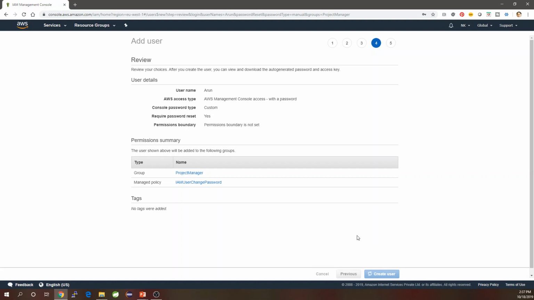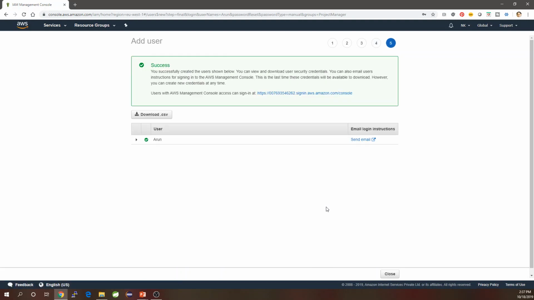Clicking on create user will create the user for Arun. A few pieces of information will be necessary when you create the management console user, to provide to the user: the URL for signing in, this one, and the password that you have created.